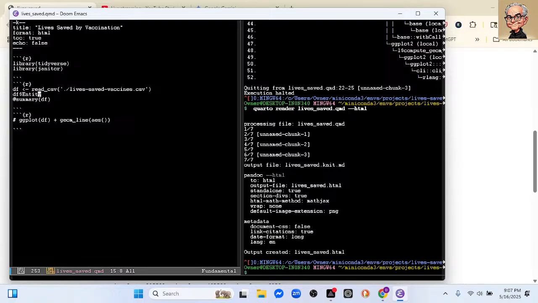Entity as what? Is it factor? We'll see. I can't remember what it is in R. Is it factor?